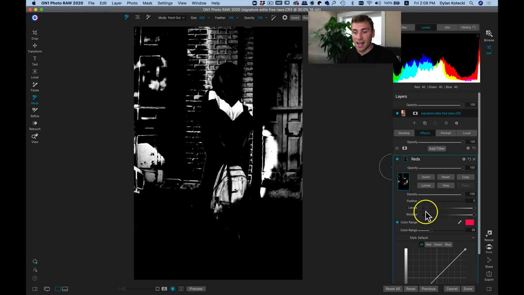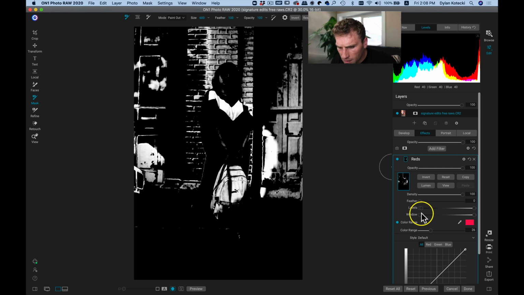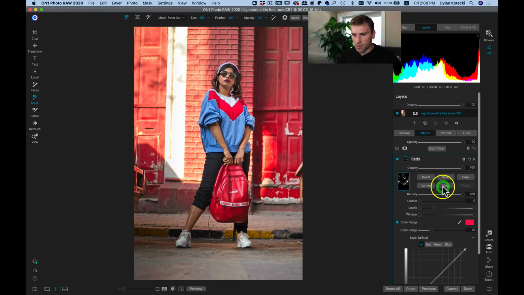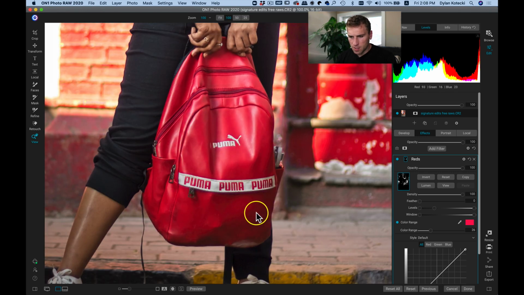You can see now it's adding in mid-tones to the shot. And I'm just doing it until I see a little bit of it on her skin. Probably right about there. So now I'm just going to go in here, I'm going to mask this out from her face right there, and then I'm just going to view my photograph, and I'm going to head down in here to this backpack, and I'm just going to paint this mask onto this backpack.